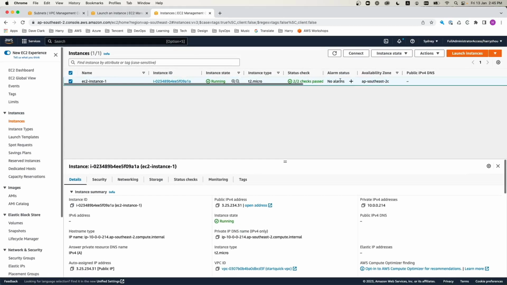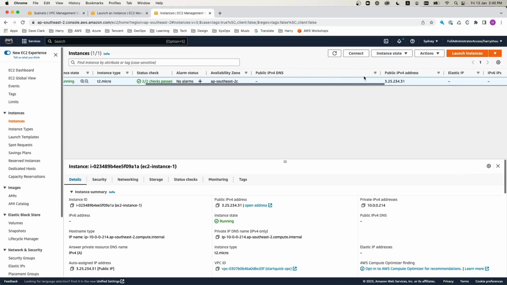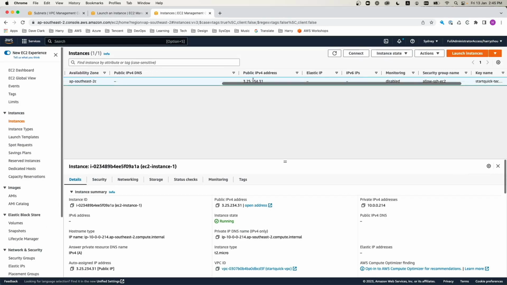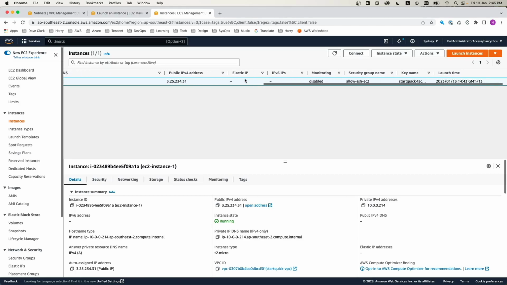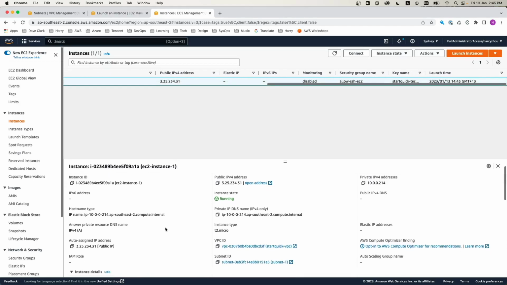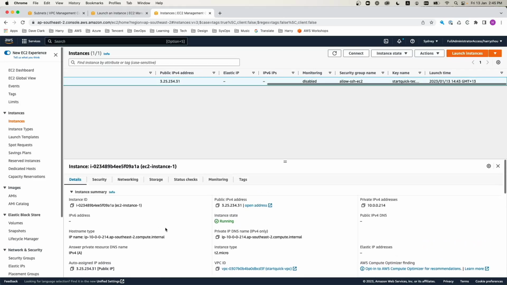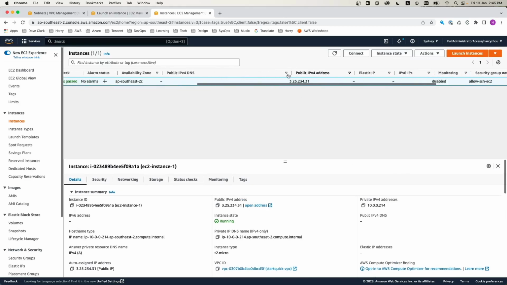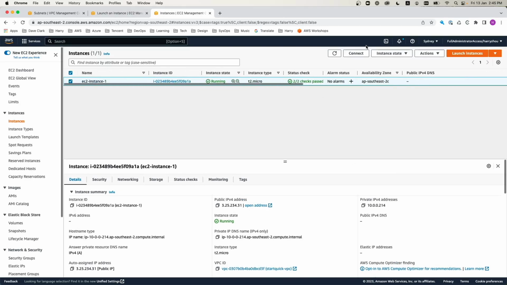Yeah, here we can see that we got a public IP address, but if we scroll down, do we have a private one? Oh, yeah. Okay, now let's try to connect.